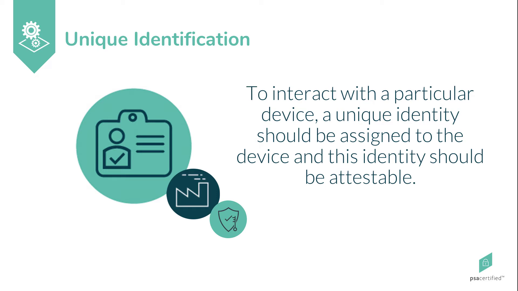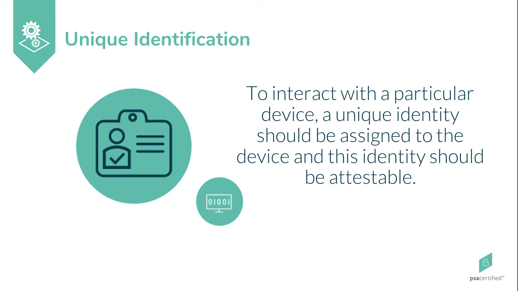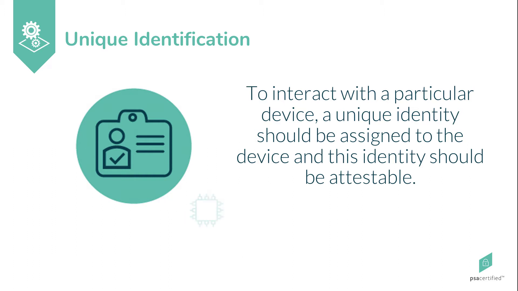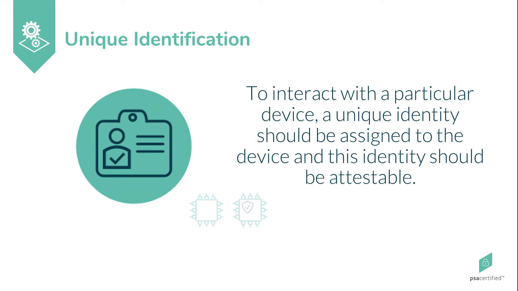For devices like smart cards and set-top boxes, this is usually achieved after board assembly at the personalisation phase. Trusted credentials can defend against device cloning, data tampering, theft or misuse. This identity is often placed into either dedicated security hardware, such as a secure element chip, or an isolated and trusted computing environment, such as a one-time programmable memory or a trusted execution environment. This device ID is the very basis of a root of trust.